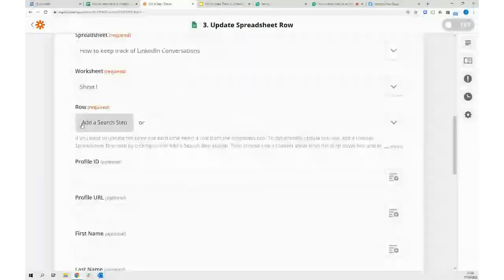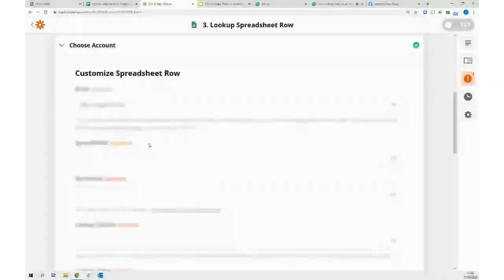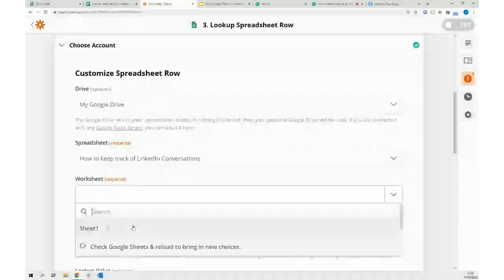There we go. And once again, we're going to have to add a search step to make sure we're updating the correct row. So we'll add a search step, and that'll be once again against the profile ID. My Google Drive. The spreadsheet will be how to keep track of LinkedIn conversations.